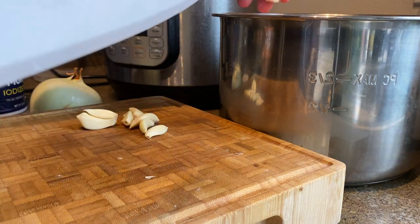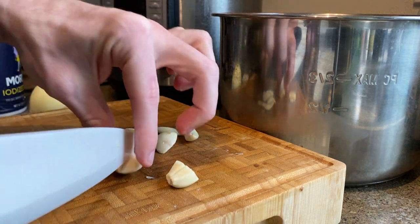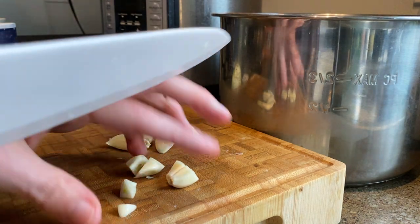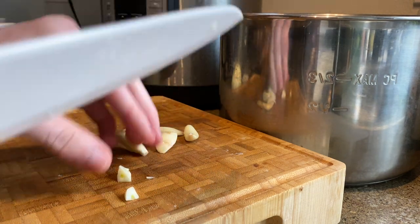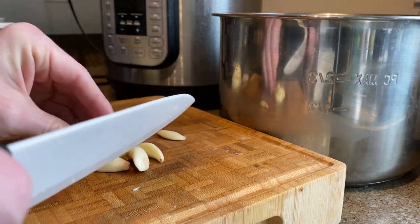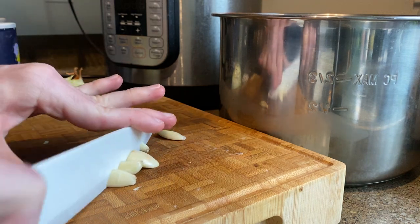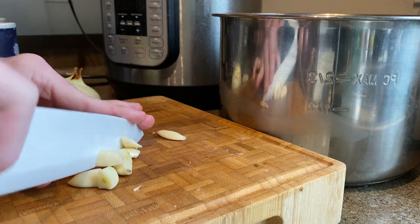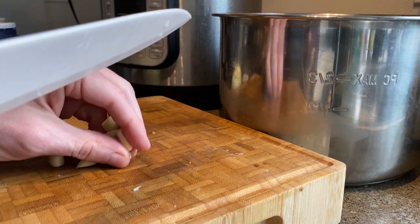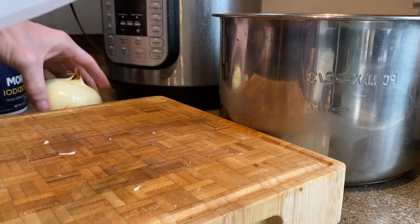Just throw this in here. You could chop these up more finely. I don't really care that much. I'm fine with eating a piece of garlic that's been cooked for 7 hours. Just try not to chop your fingers off, okay? Okay, great. And this is a lot of cloves of garlic, so we should get lots of garlicky essence with this. Okay, we got the garlic. Boom, boom. And more garlic. All right, garlic is in.